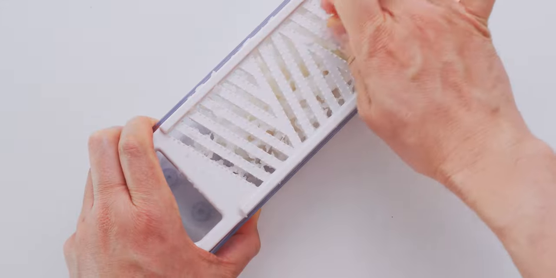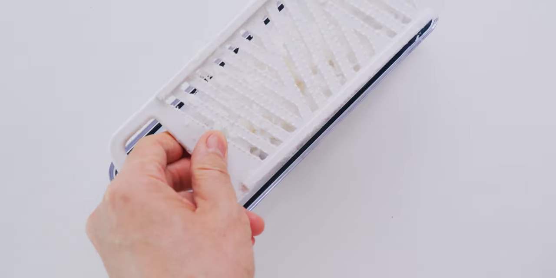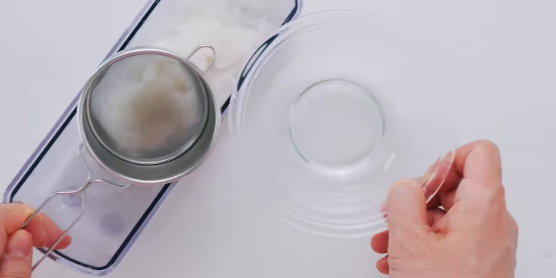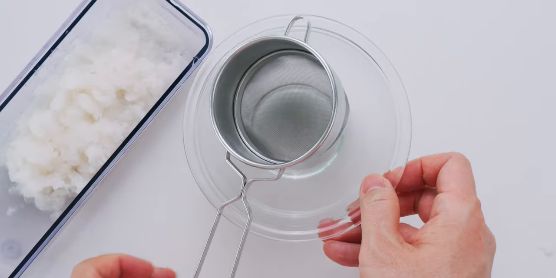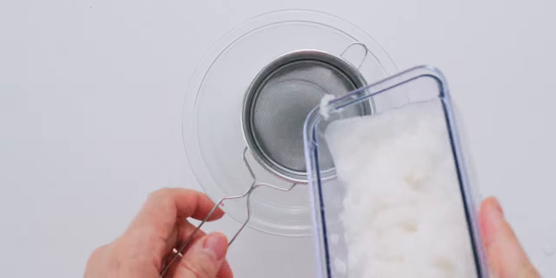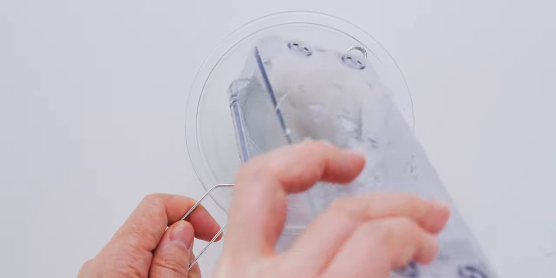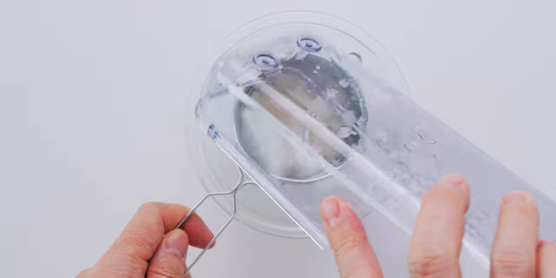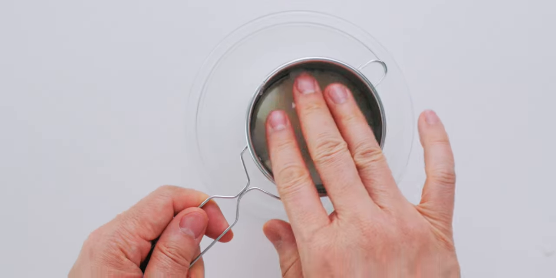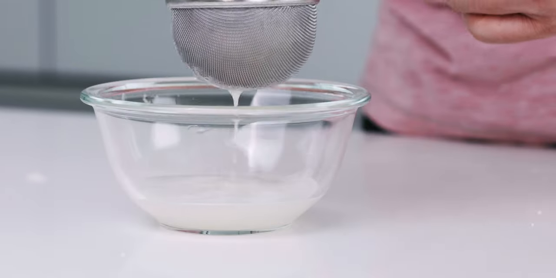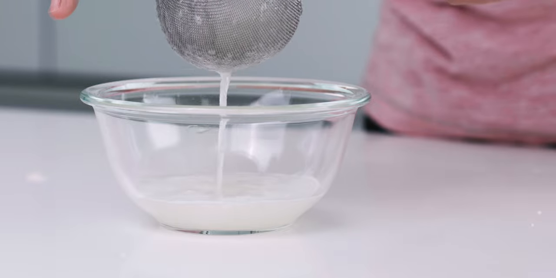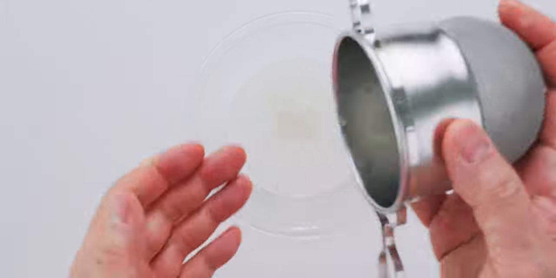When you're done grating the radish, you need to drain off the excess liquid from the pulp. Otherwise, it's going to end up watery. You can do this with your hands, but I like to use a fine mesh sieve like this tea strainer. Just add the daikon and give it a light press to coax out some of the excess water. Just be careful not to overdo this, otherwise it's going to end up dry.